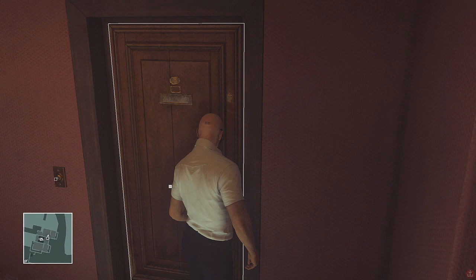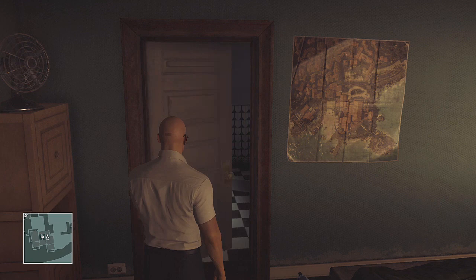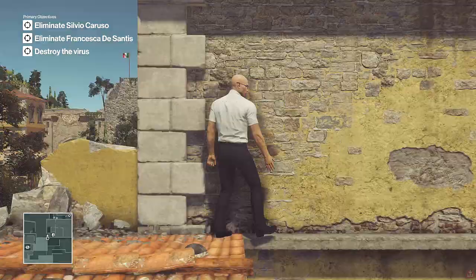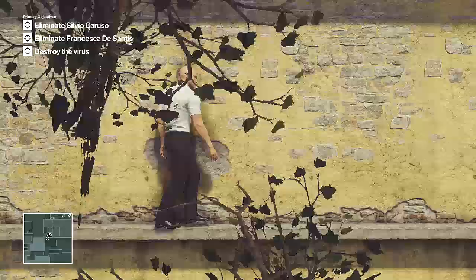Our goal right now is to get into the telescope room, and right next to the telescope on the very top floor, we can find a VHS tape. We will need that VHS tape in order to do the Silvio Caruso takeout, make sure he's by himself and be able to hide his body without anyone noticing. So that's why we're going for that VHS tape.